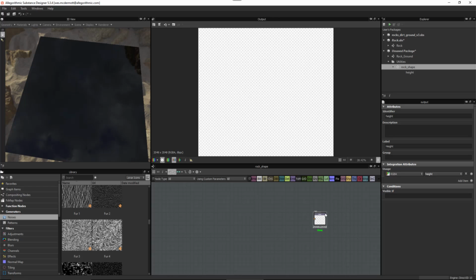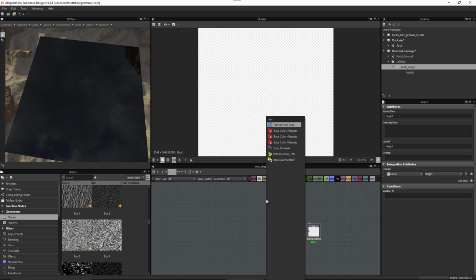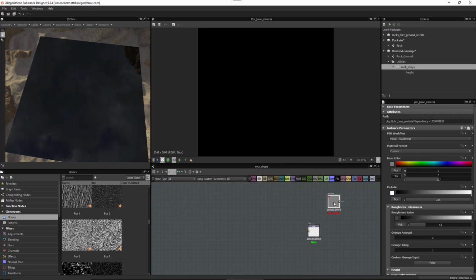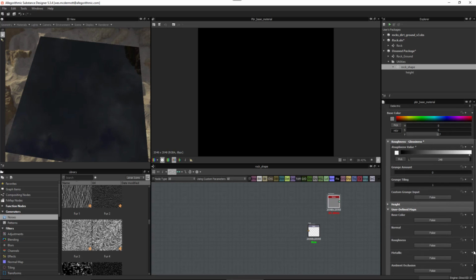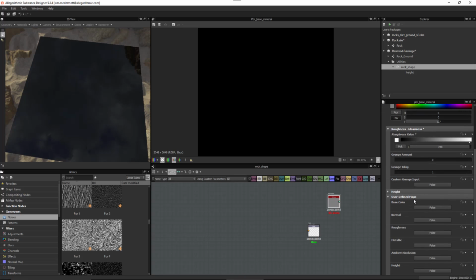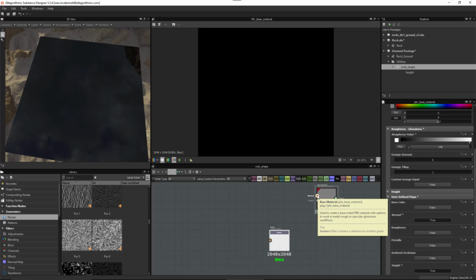Now, like I said though, we only have this one output, so we need to be able to see what we're doing here in our 3D view. A way to set this up: I'm going to hit the space bar again, and start to type in base, and that'll get me to my base material. I'm going to select this material, and for the material preset, I'm just going to set this to dielectric, and I'm going to take my roughness value up pretty high. I'm going to scroll down here and enable a couple of user-defined maps, my normal and my height. What we're going to do is take our height information, convert it to normal and feed it into this normal map, and then we're also going to take that same height information and feed it into the height.